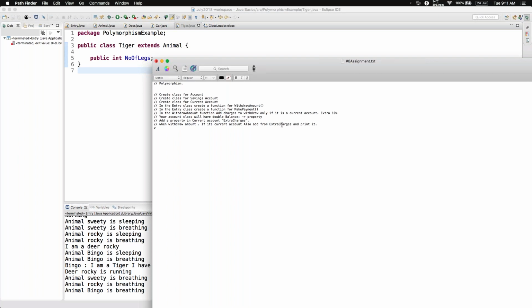I'm just making a very simple example so it's easy for you to understand. In the real world, you'll have to create classes and everything for that. So let's keep it simple for the assignment. Only the current account will have extra charges, and you have to typecast to get that and print it. Clear? Good.